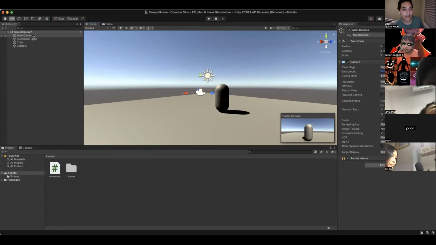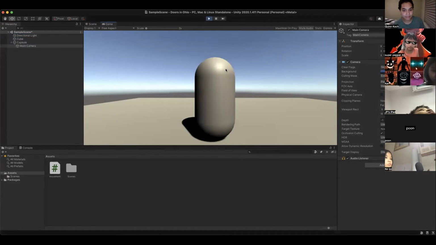Then you can drag your main camera, hold it, drag it over what says capsule. You should see a little curved arrow. Drop it. And now you should see main camera slightly in front of capsule. That means it is a child of it and will move whenever the capsule moves. Can you do it again? Top left here, hold main camera, drag it right above capsule, and then drop it. And now when you click play, you should be able to move around with the player.